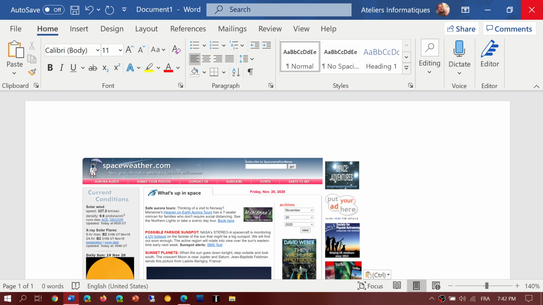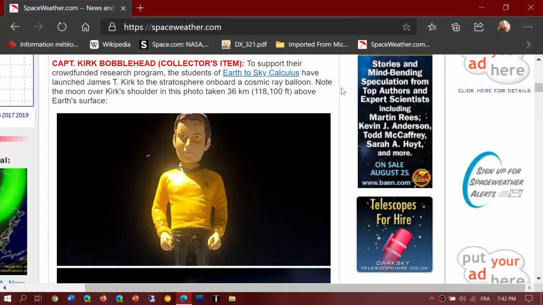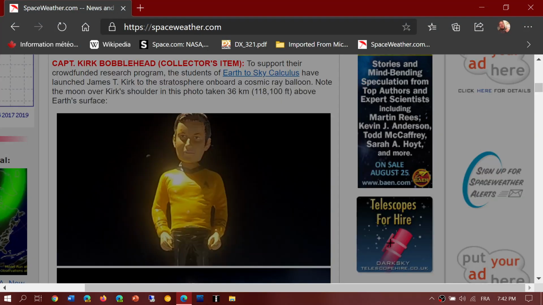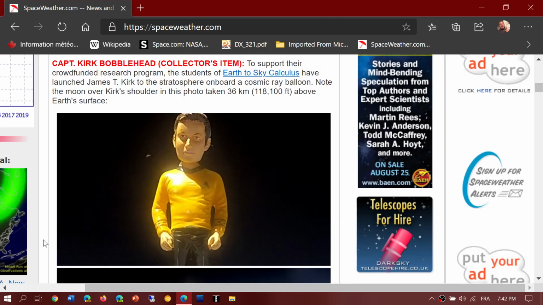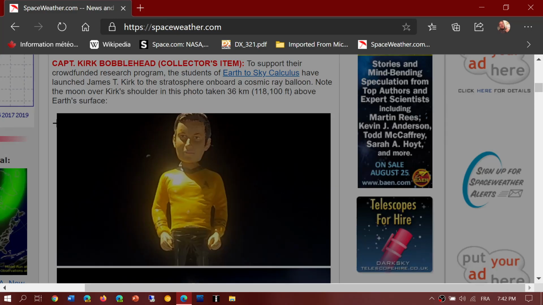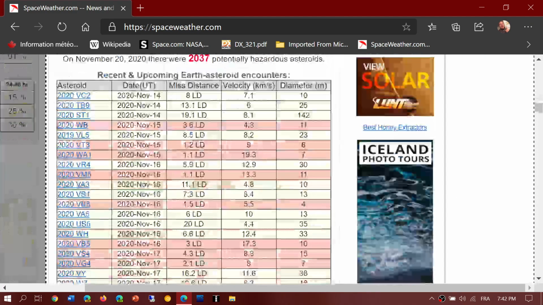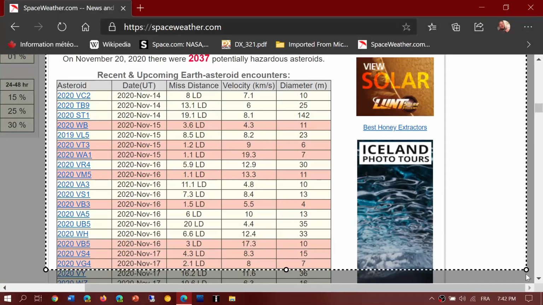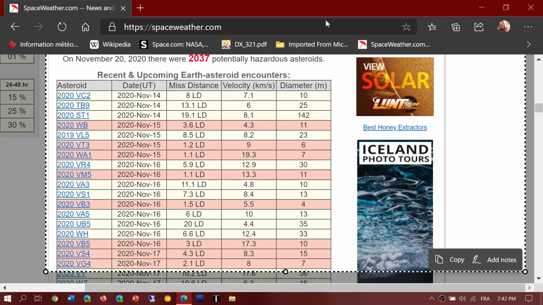Now, it's an advancement. I would like to have a better option. When I right click and go to web capture, I'd like to have an option that tells me, do you want to capture the full website? I think that would be fun, because right now it's limited to more than the screen, but not totally the full page. And that is sad, because I would like to see a full page capture. But at least it works, and it gives you a little more than just the page that you're in.